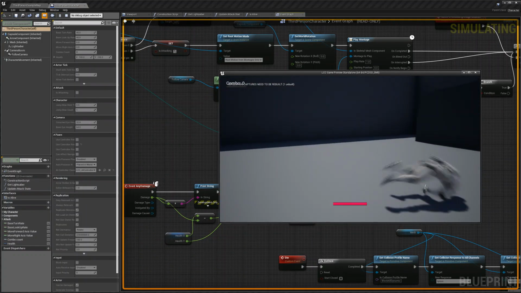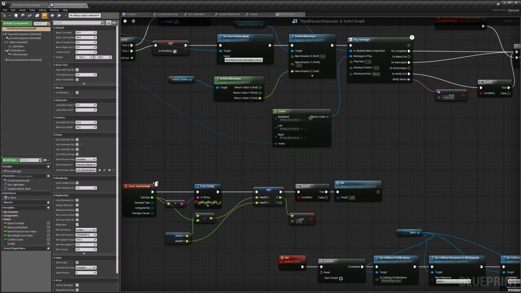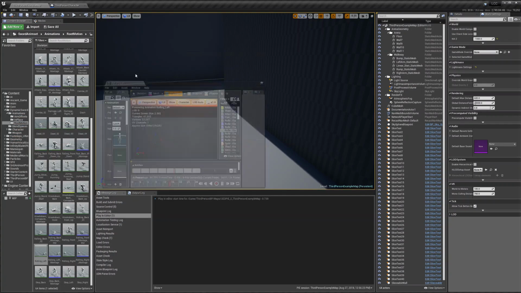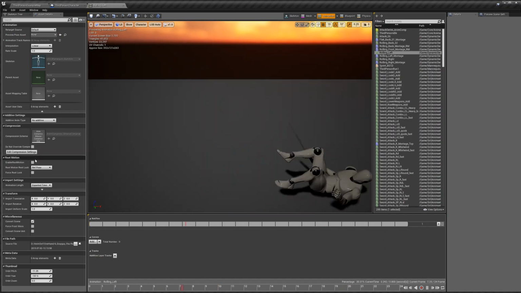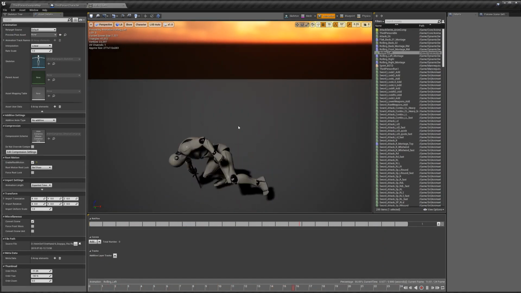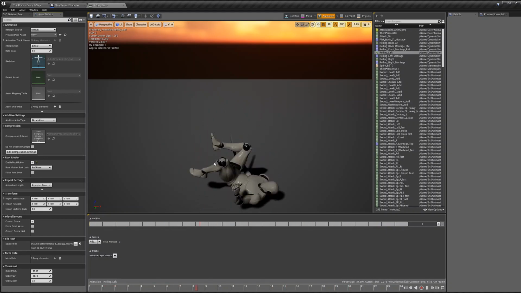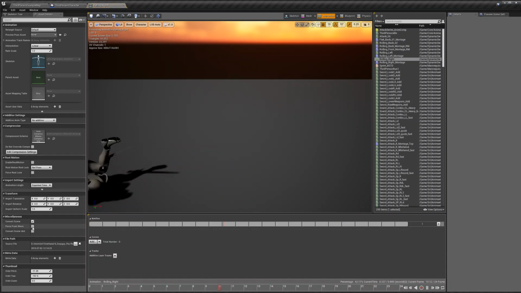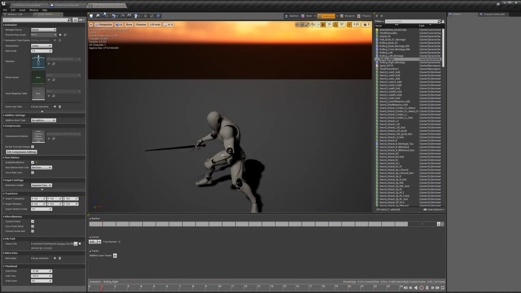Oops. Oh, okay. Yeah, we forgot to go to the animation itself and switch on the root motion. So we go to animation itself. Okay, rolling left. Enable root motion. Okay, now it will stop moving on the screen because now it moves the character as well. So it's fine. Same goes for rolling right. Enable root motion. Okay.